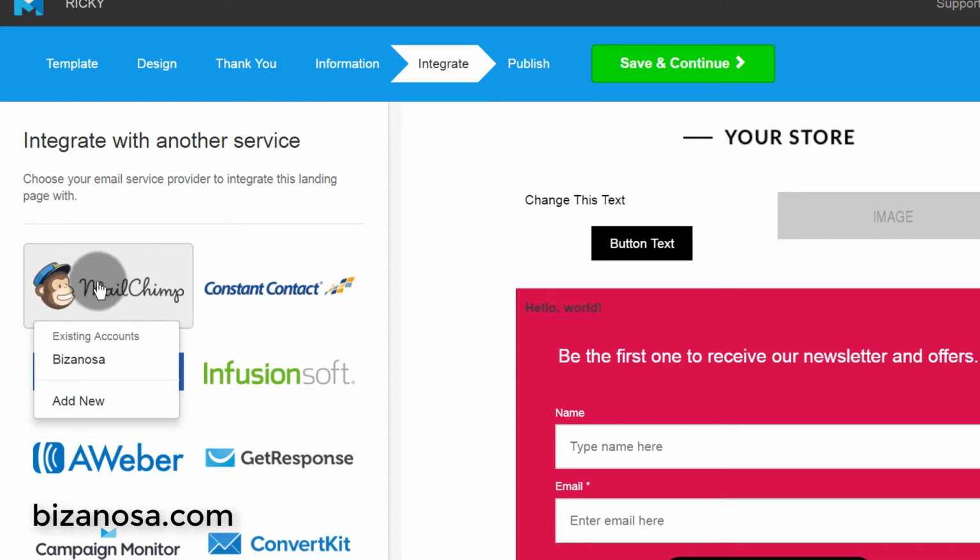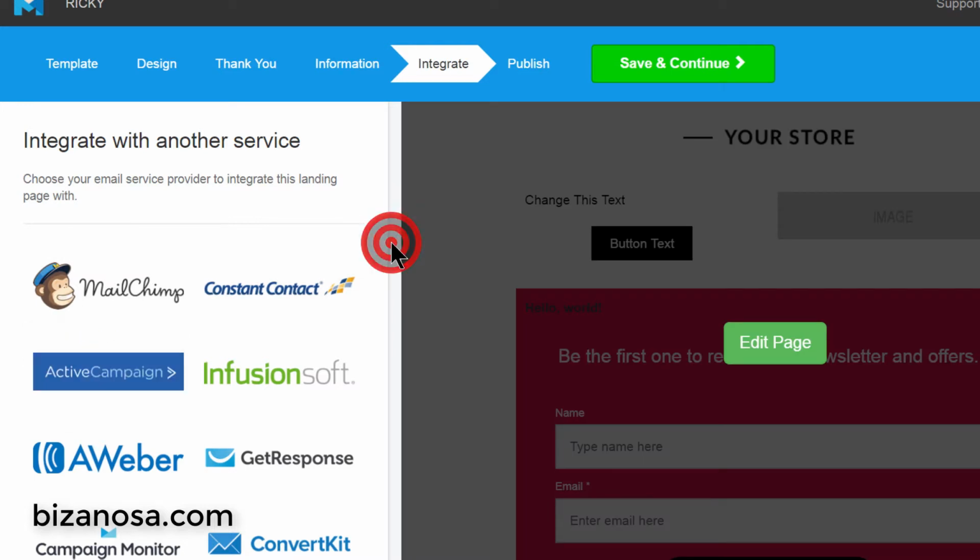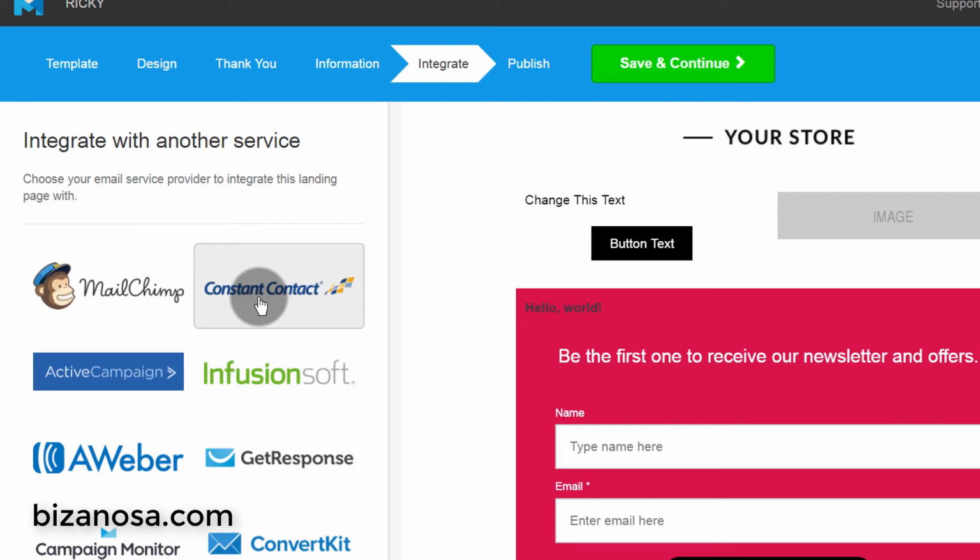So if your account is already connected, you can just send your subscribers to Mailchimp, and you can use the Mailchimp automation to maybe send some kind of automation to your new subscribers. Maybe you want to tell them something every week. You want to get them to buy something from you. You can use the Mailchimp automation, which nowadays is free to everyone. In Mailchimp, if you're on the free plan, you can send a maximum of 12,000 emails every month, and the maximum subscribers that you can have is 2,000 subscribers.